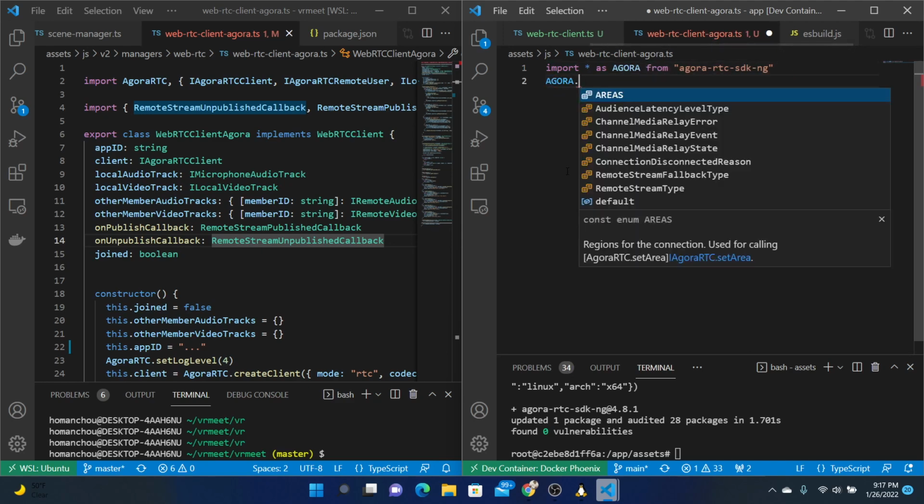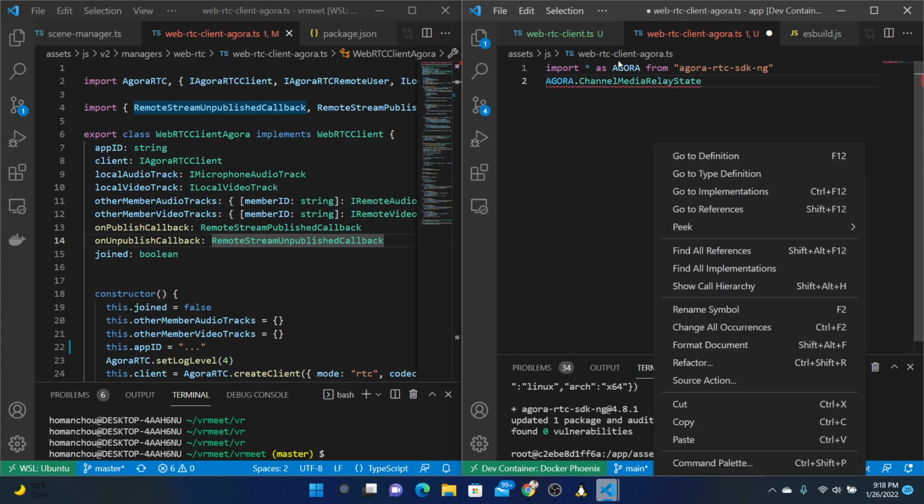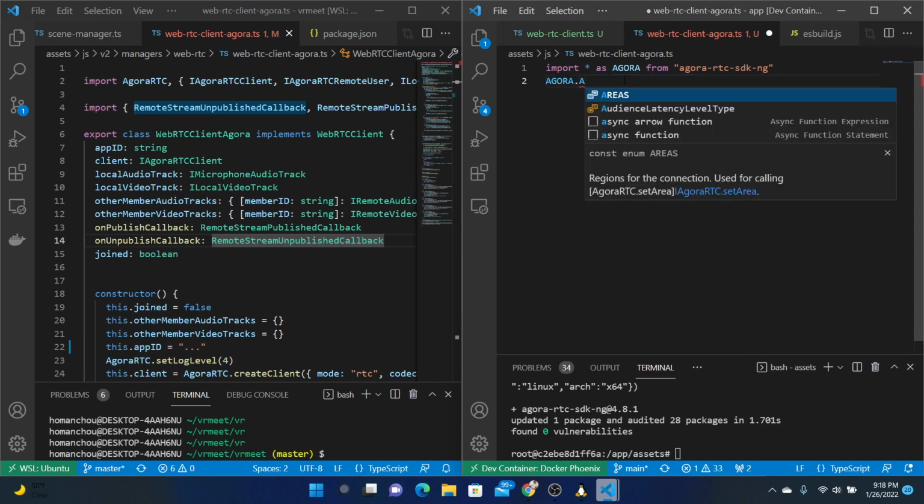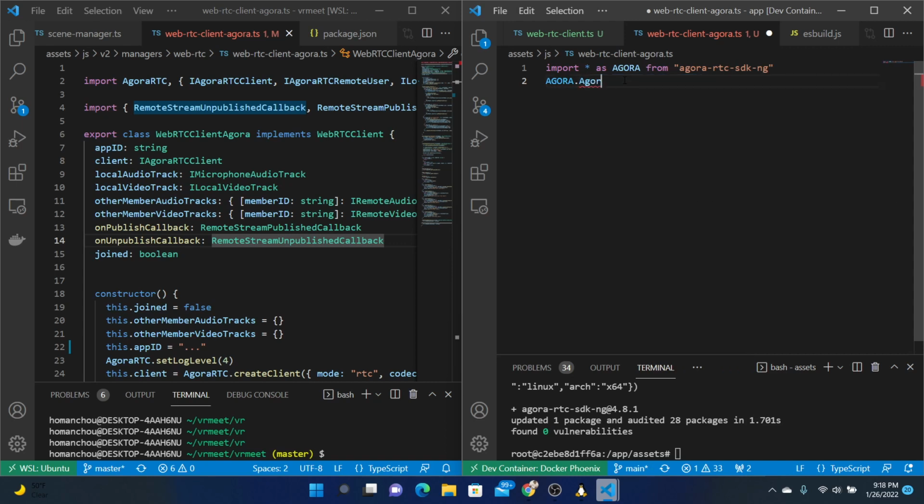And Agora, what is on here? So audience, latency, channel order, remote stream. Whoops. Agora. See, interesting.